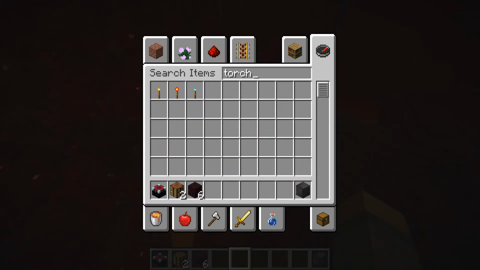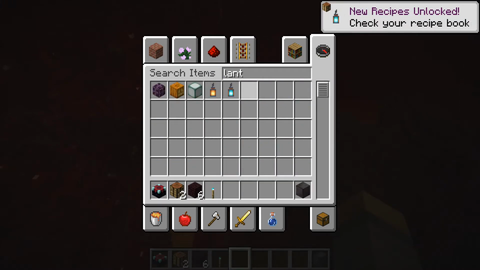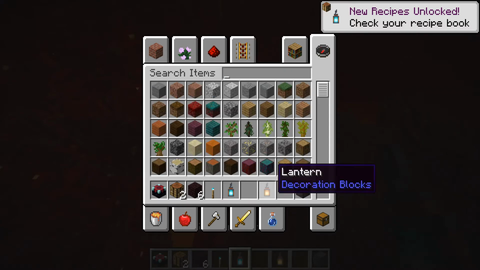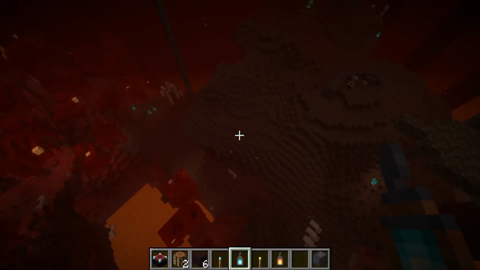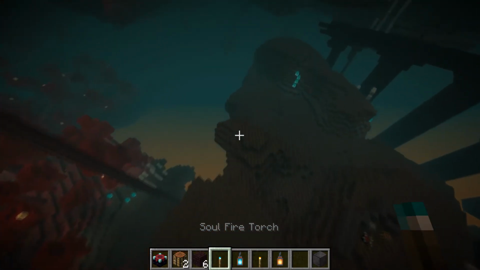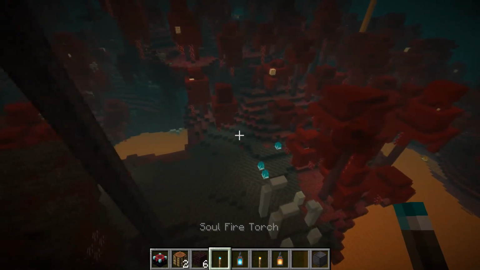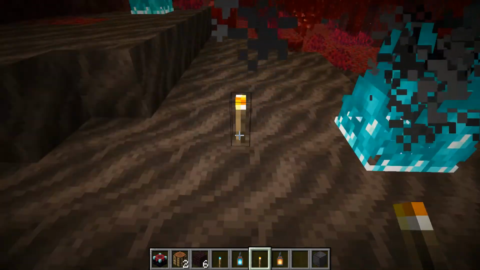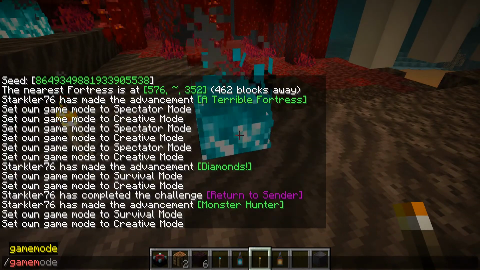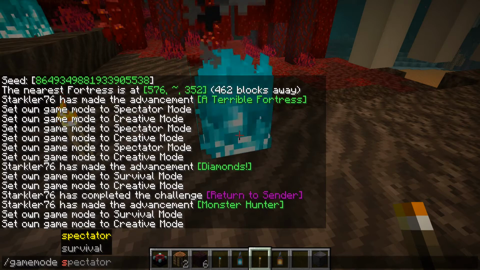If I type in the word torch and the word lantern, we will get brand new tools, or not really tools, but brand new uses for torches. I don't know how exactly you're supposed to get these. I really have no idea how you're supposed to get them.